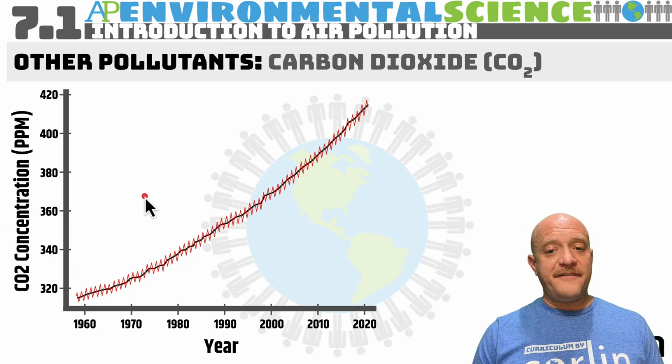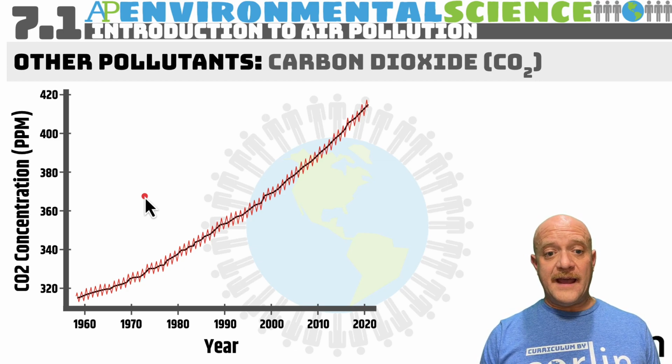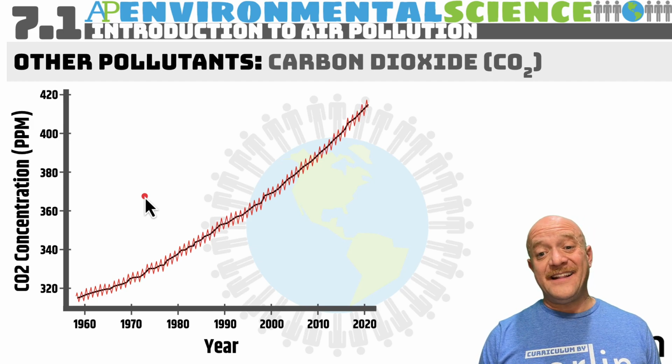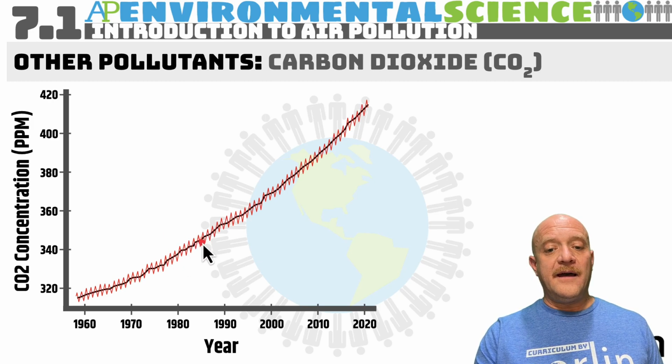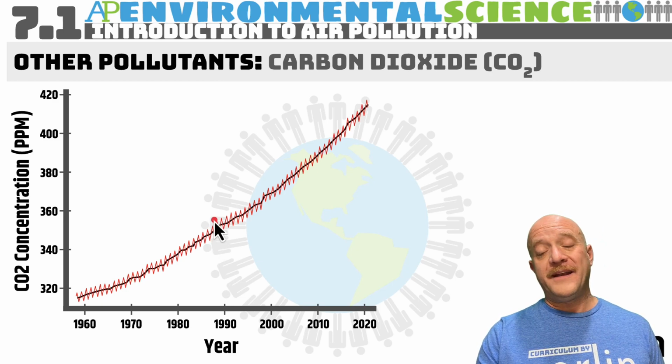Now, this is again that famous Keeling curve that is taken from Mauna Loa in Hawaii, and the reason it's taken there is because it is pretty secluded. But over the last 60 years, we've been monitoring the carbon dioxide concentration atmospherically, and we've seen that it has steadily increased. And there is this fluctuation up and down between winter and summer. In the summer, more carbon dioxide will be taken out. In winter, more carbon dioxide will be added to the atmosphere.